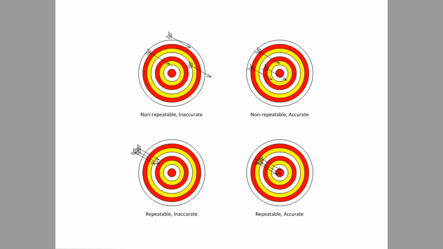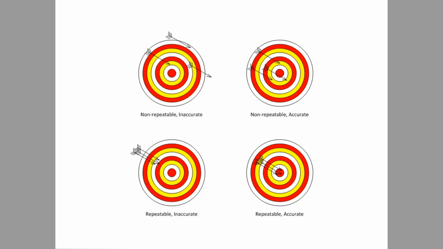If we're looking at a machine like the upper right, where we're non-repeatable but accurate, there isn't a comp value that we can apply that will improve the centering of those arrows and get all of them close to the target. If we shift them up some, or if we shift them down, or we shift them left or right, we're never going to get much better than we already are on average.